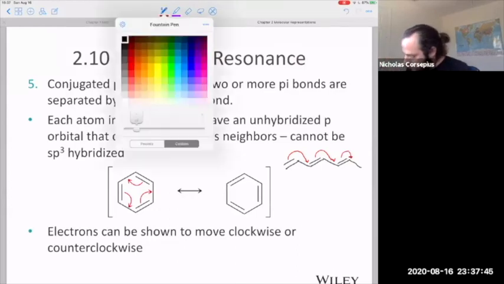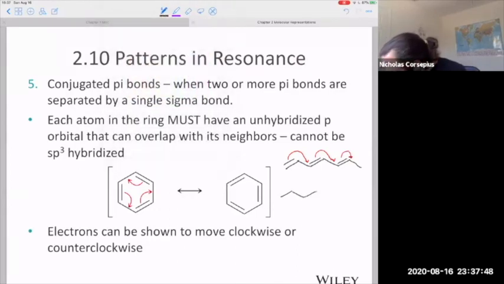You would see that what we create through resonance is this bond jumps there, this bond there, and now this pair of electrons is here. Of course, conservation of charge, right? Since I took that pair of electrons away from that terminal carbon, I'm left with a positive charge on there. Okay, but conjugated networks of pi bonds are also going to be patterns to spot for resonance.